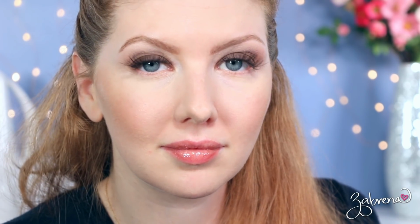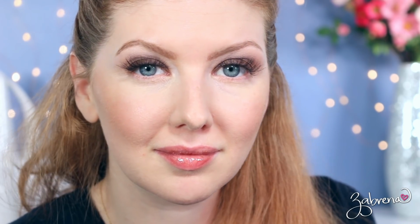I mean, gloss is a gloss is a gloss. It's going to wear off more quickly than, say, a lipstick would. And with these two, I noticed that at about the 5-6 hour mark was when I had to reapply them. No issues with that whatsoever. They wear extremely well. And I feel like the longer that you wear both of these, the more beautiful they become. So I really enjoyed both of these. And if you're looking for a dupe for that particular Fenty Gloss Bomb, you would love the Revlon one.